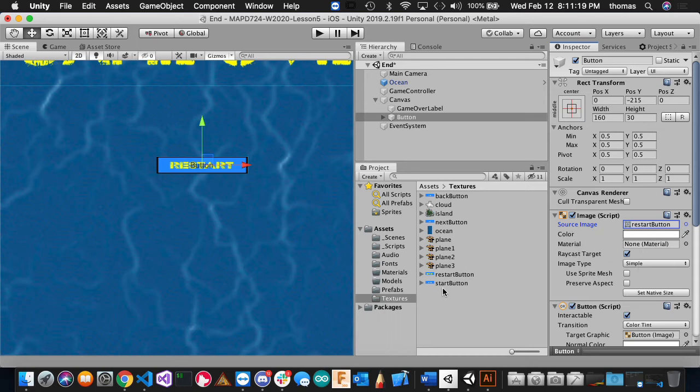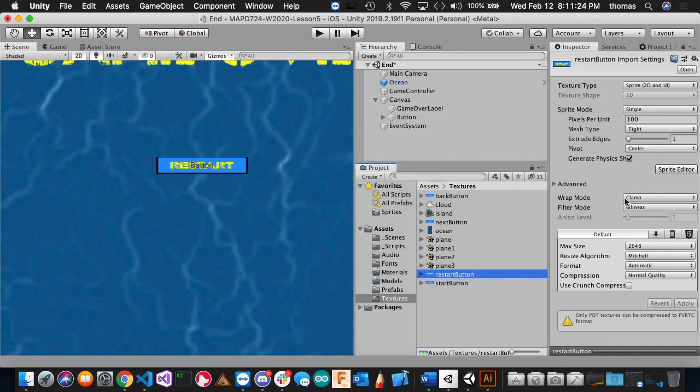I can go to the texture. Here's my texture tab for restart button. And what I want is pixels per unit, right? Because it says tight, sprite, single, mesh type. Let's see if that is better. And I just want to change my sprite mode to 1 to 1.